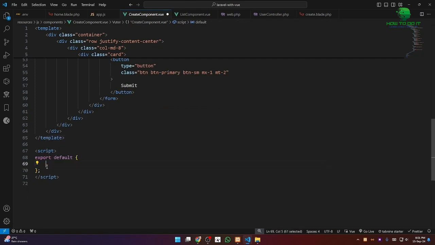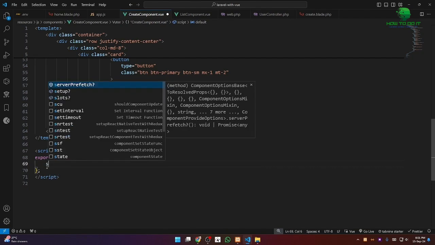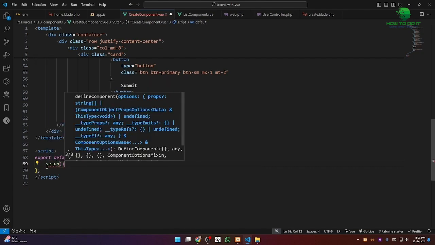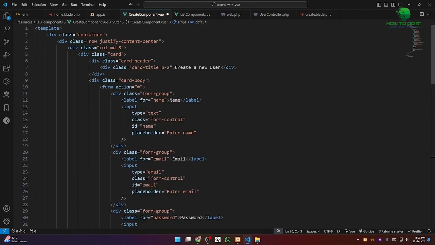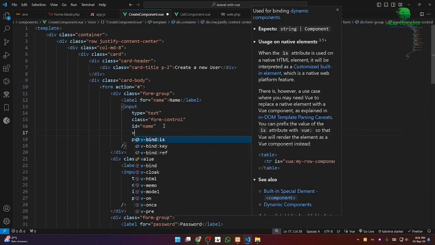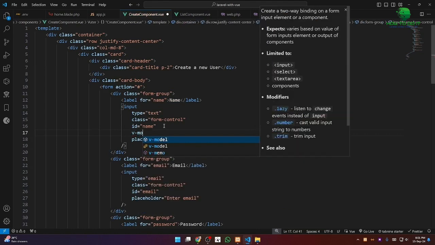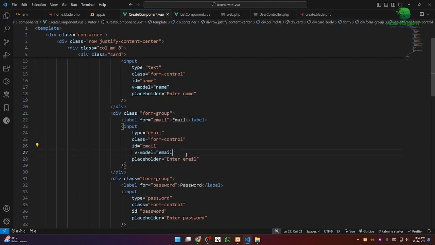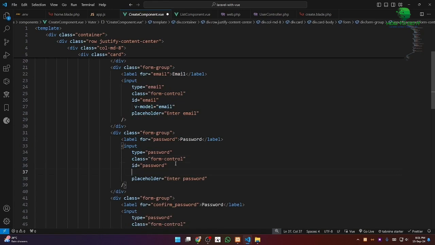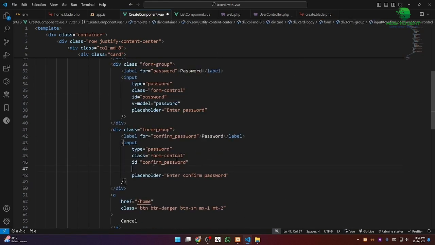I am now configuring the Vue syntax by binding the variables for name, email, password, and confirmation password using v-model. Additionally, I have utilized the setup hook in Vue. The setup hook serves as the entry point for Composition API usage in components in the following cases: using Composition API without a build step, and integrating with Composition API-based code in an Options API component.